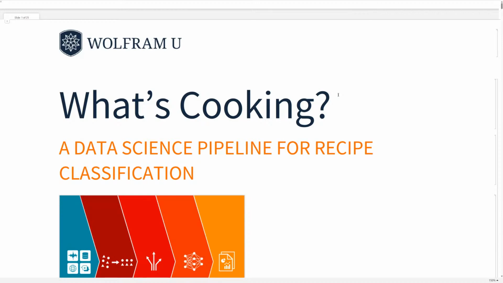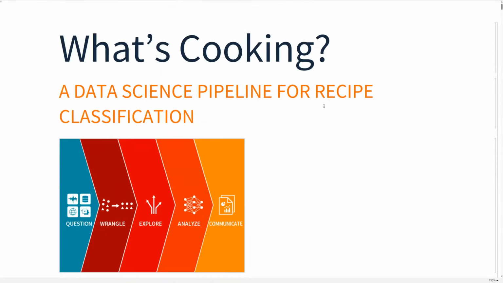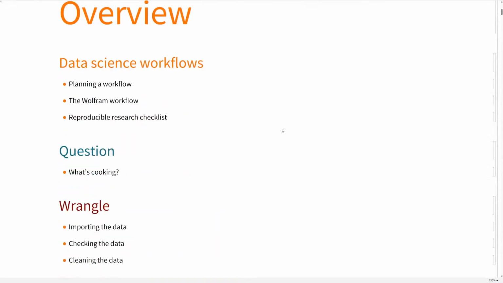We're going to give a fast preview of a data science pipeline, from cleaning the data and analyzing the data from a surface point, and going deeper into the data. So yeah, that will be today. So what's cooking? Today we'll be looking at how to build a data science pipeline for recipe classification.